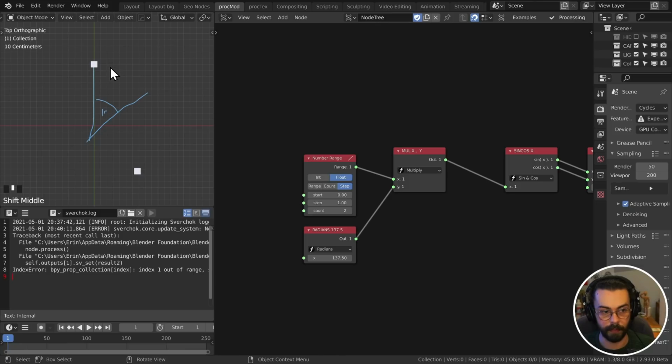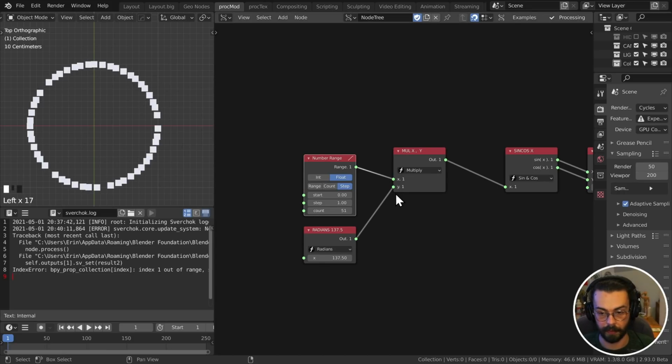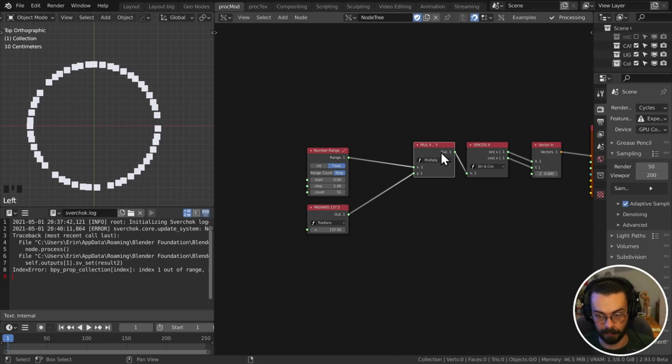So now instead of being that 1 radian offset, we now have this 137.5 degree offset. And if I add another point, you can see that these just keep going around the circle. Great, so this is our angle offset.